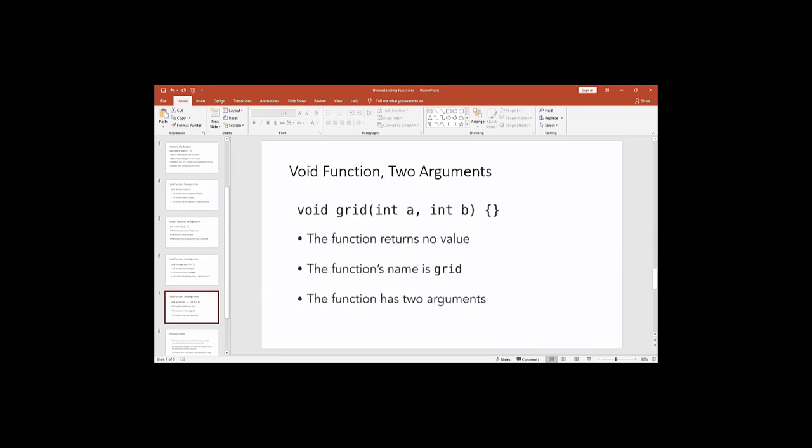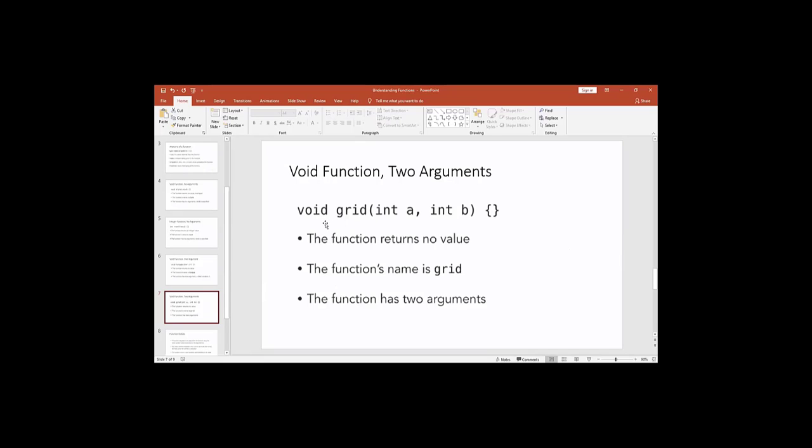So it's also possible to have a void function with two arguments. This follows from the previous example, the hang up example. This is a grid function, a void grid int, which takes in variable a, which is an integer, and variable b, which is an integer. So this is yet another example of a void function.